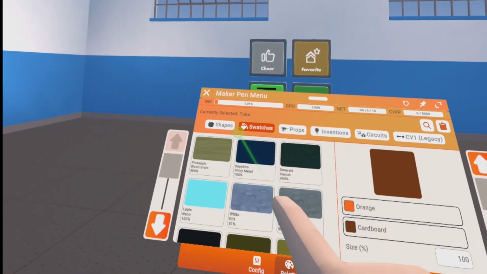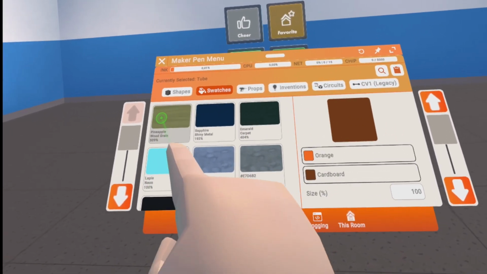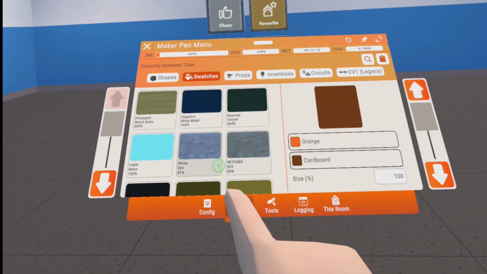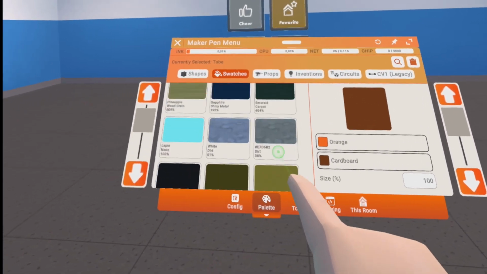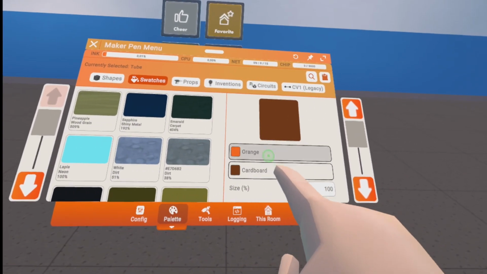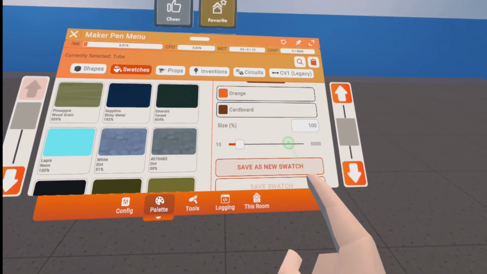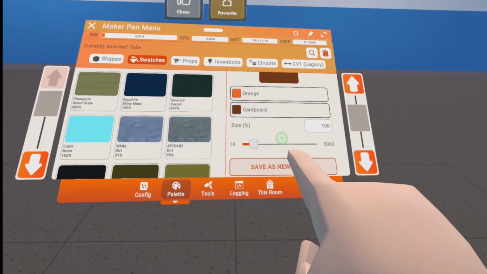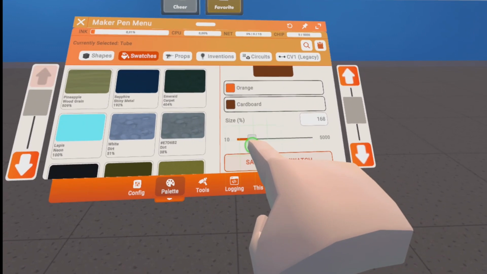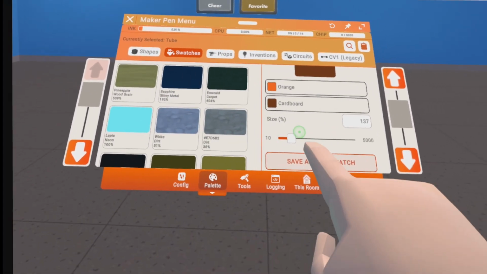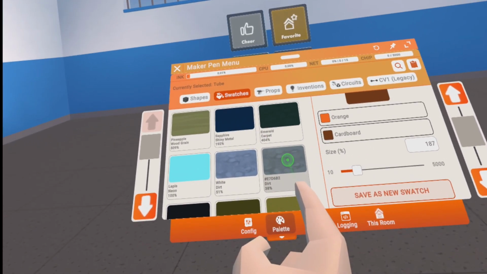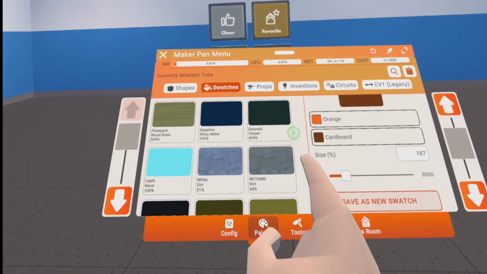Then you have swatches, which is all the color shapes that you have. So you can select materials or colors, or even resize the texture and save it and color your stuff with this.